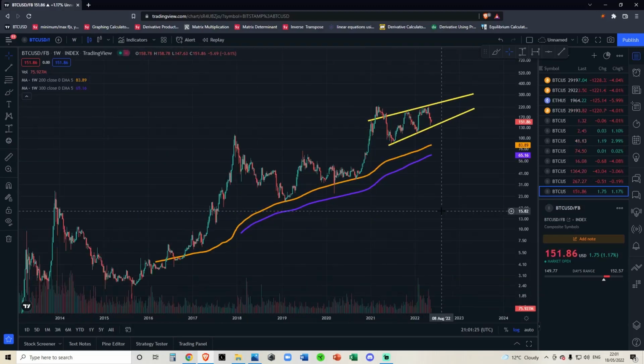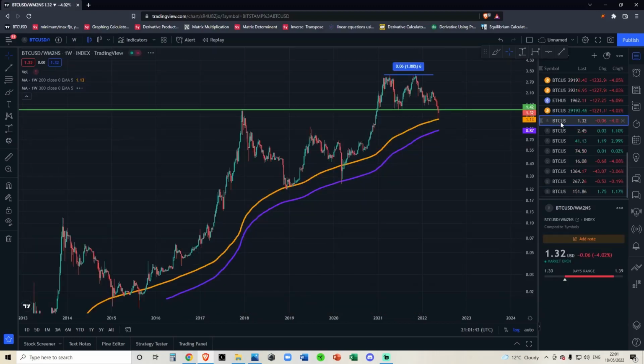So if you do want that video, where you get a different perspective of charting the Bitcoin price against appreciating assets like Facebook stock or Tesla or gold or silver or oil, when you compare it to these bullish assets, it makes a lot more sense, because in my opinion it doesn't make a plethora of sense to compare Bitcoin, an appreciating asset, to a depreciating asset. It doesn't make a lot of sense.